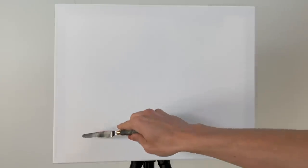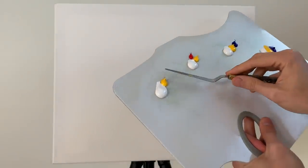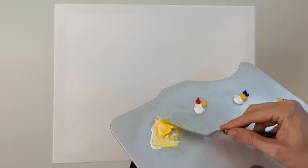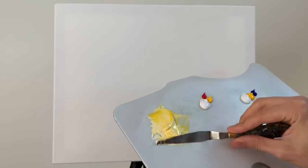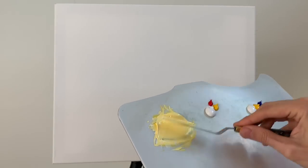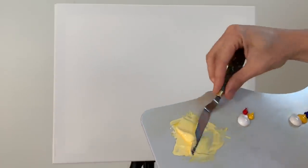Oh, your background right here, this part is a little too white. It should have been darker. And you'll see what I mean, because the background's going to be all blurry. But let's just mix our colors real quick first. So this one's going to be like a lighter yellow color. We just want to make it a little bit colorful. And green in the back.